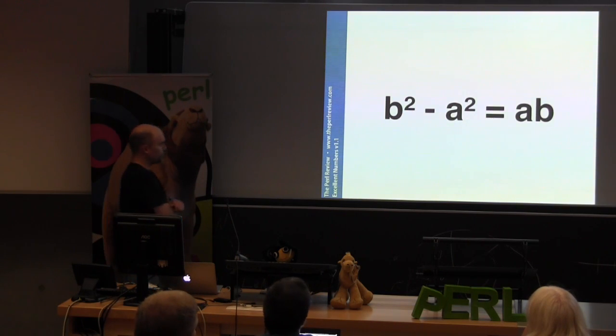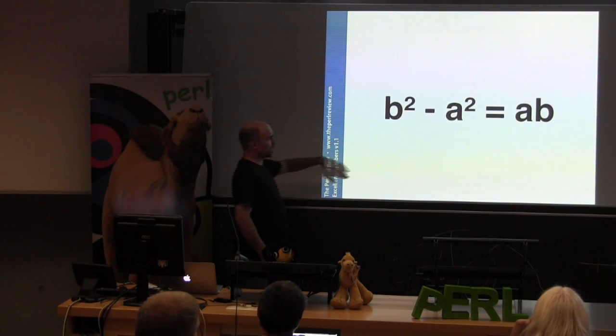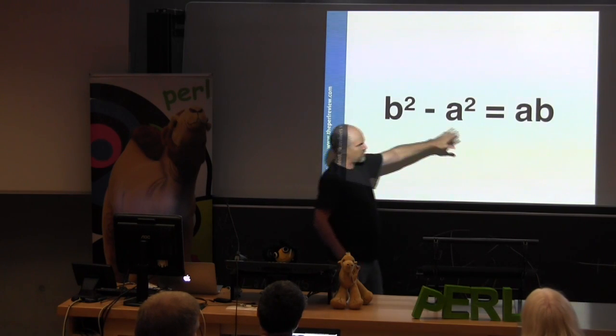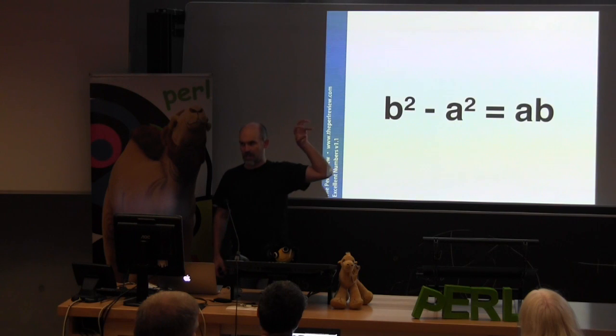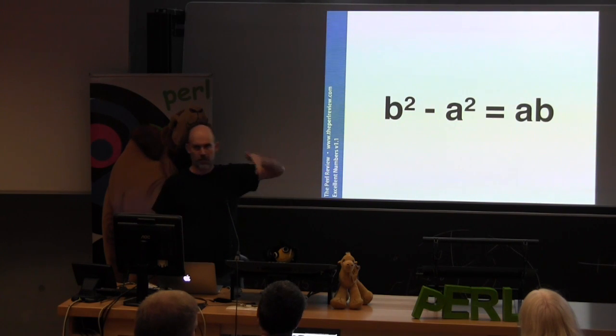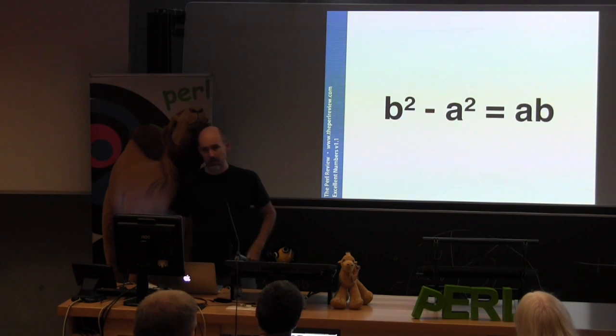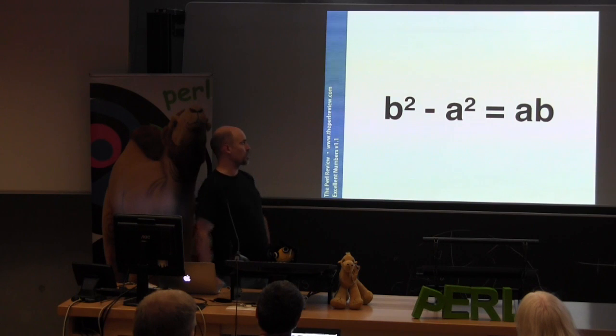So here's the problem. If we can take a number that has the digits that have a front part and a back part, which we'll call AB, so don't think of that as multiplication, just think of that as two halves of numbers looking at it as a string. If you take the back half and you square it and you subtract the front half squared, you get back the number that you started with.